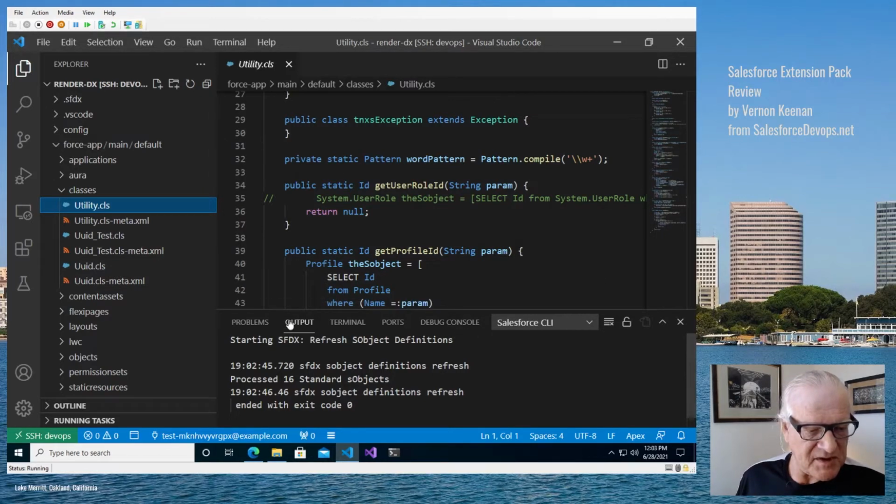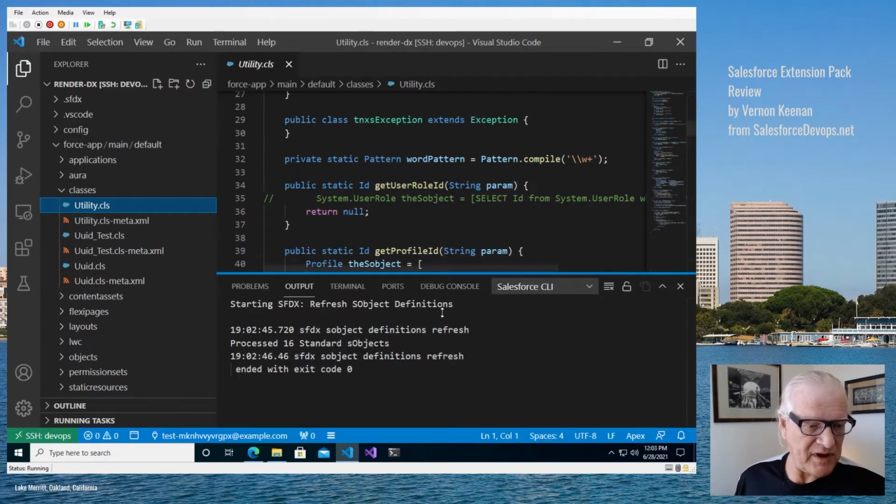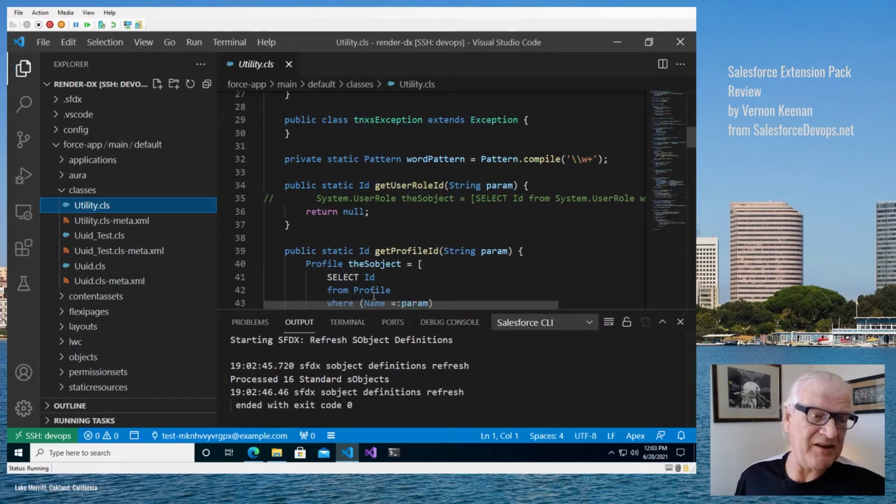Before I dismiss this, I did want to point out that because we have Sfdx CLI properly installed with all of the Apex language server and all of the integration points properly installed, it has actually automatically reached out to our new org and pulled down metadata definitions that it can use in the IntelliSense capabilities that the Apex language server gives us. So that's cool. That's happening all by itself. Again, everything's got to be set up properly for this to happen.